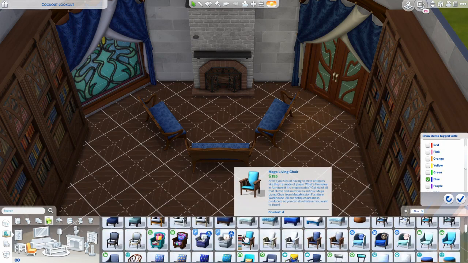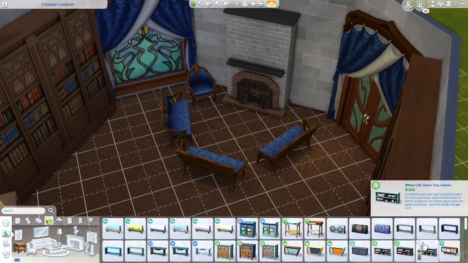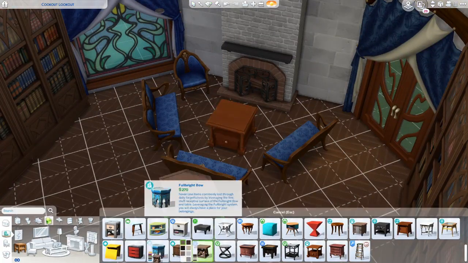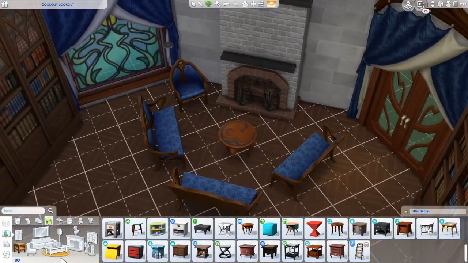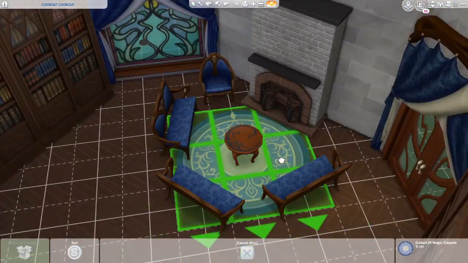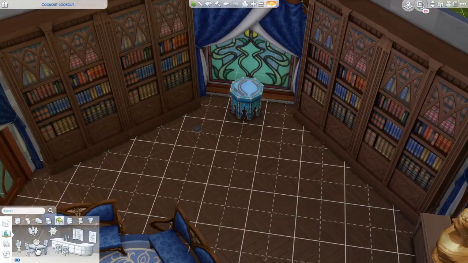I will not. So I'm just adding this little fireplace area with a couple of couches that students can sit down and chill at. I added a little rug. That's the only rug in the room because I'm not much of a rug person, so I thought I'd just add one. I do love this little table from City Living, you know, the magical looking one. I think that one is really cool.